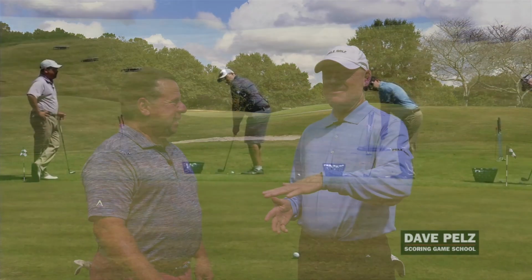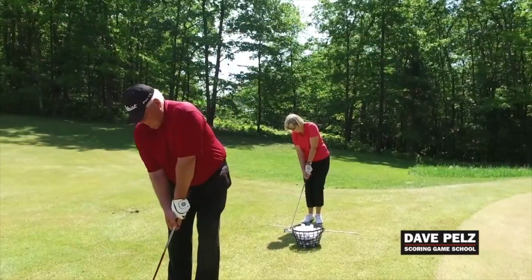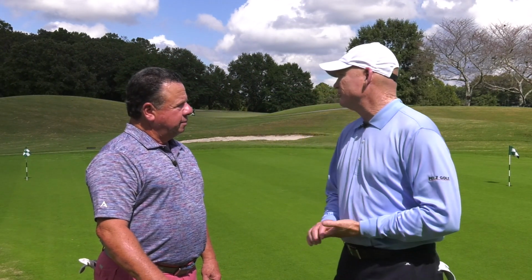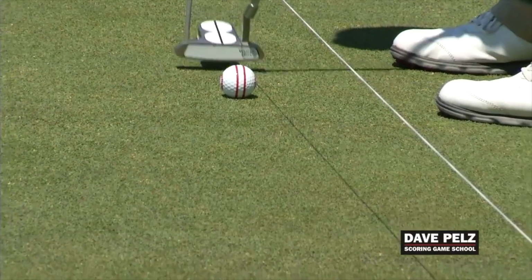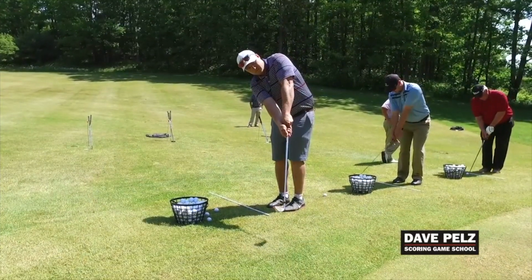If that's happening, you're struggling with your contact. There are 3 basic shots in the short game, and you need to be aware of what your goals are. You need to know how to make it happen, and often people don't. And then, of course, struggles with putting. A lot of people struggle with their putting. So there again, it's mostly achieving your contact goals properly in the short game.